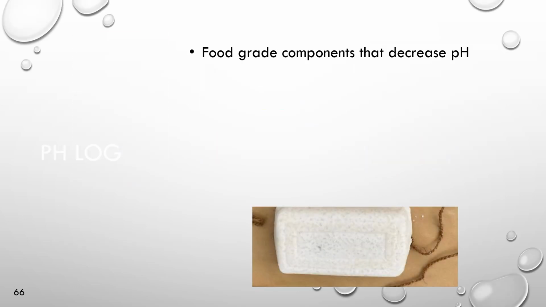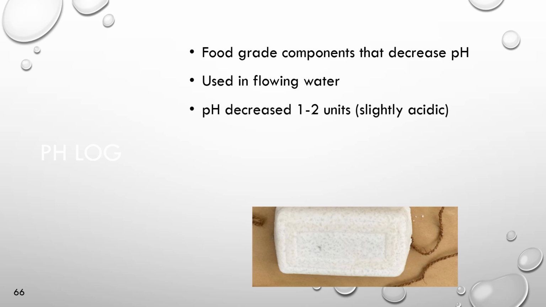So the way that works with the pH log specifically, we use anionic PAM as well as food grade acids, very weak acids that can decrease the pH. Just like the metals and nutrients and turbidity removal, it has to be used in flowing water so it dissolves. In these cases, the mixing's not quite as important. We want to make sure we're mixing so that we're equally distributing the log components so that we're evenly decreasing the pH, but we're not trying to form flocks. So those mixing requirements might be a little bit less for the pH log.